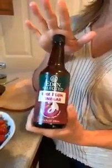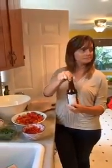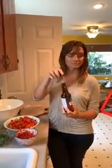Now, if you don't know about this, this is ume plum vinegar. This is like one of the things that if it's not in my kitchen, I feel lost. It's very, very salty, but it's actually salt from the ume plum, which is really good for digestion. Helps with nausea, helps boost the immune system. Very grounding, helps with kidney energy. A little goes a long way. It has a beautiful kind of pink color to it. So we're going to just sprinkle that on.